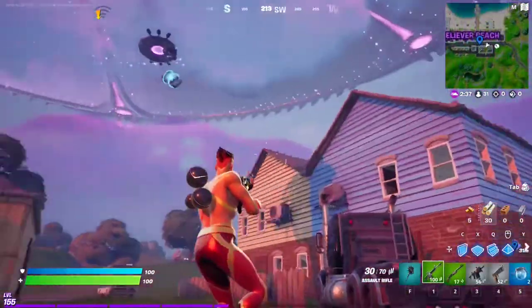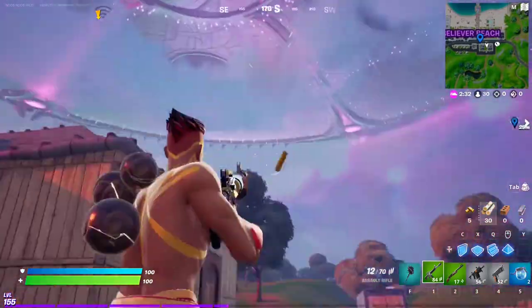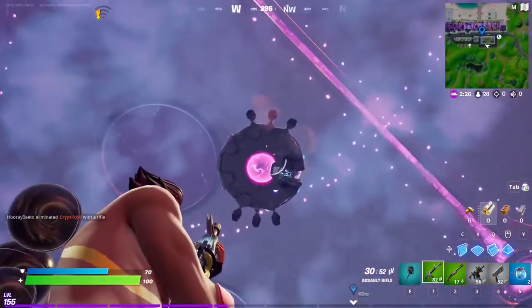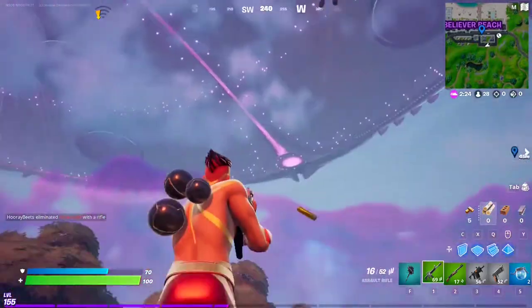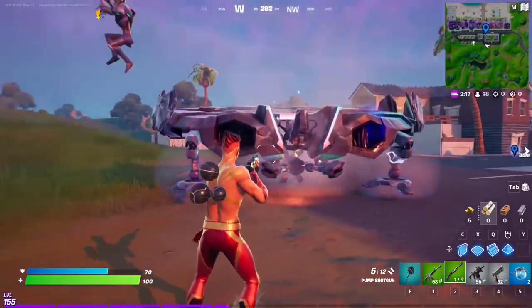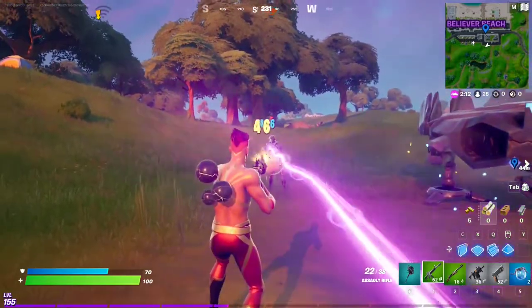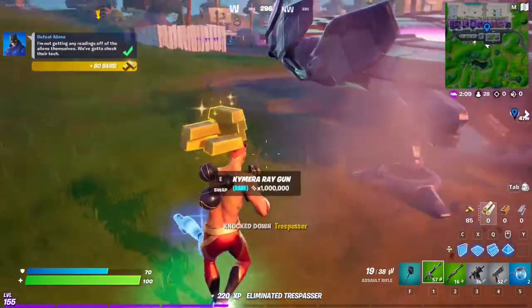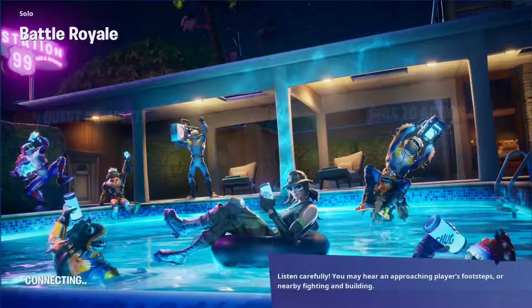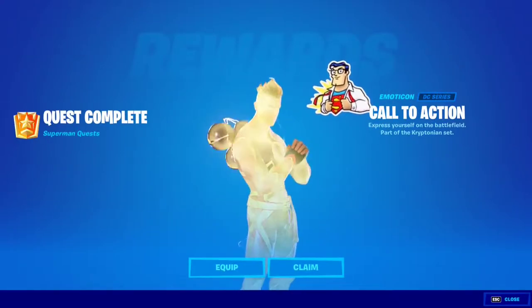All right, here we are at Believer Beach. Now all we have to do is just drop one of the press passes. Come on, buddy. And there it is, just like that. We should have the call to action emote. There it is. So let's exit and see what we have. Nice, there it is. We got the call to action emoticon, which is the first reward for the Superman quest.